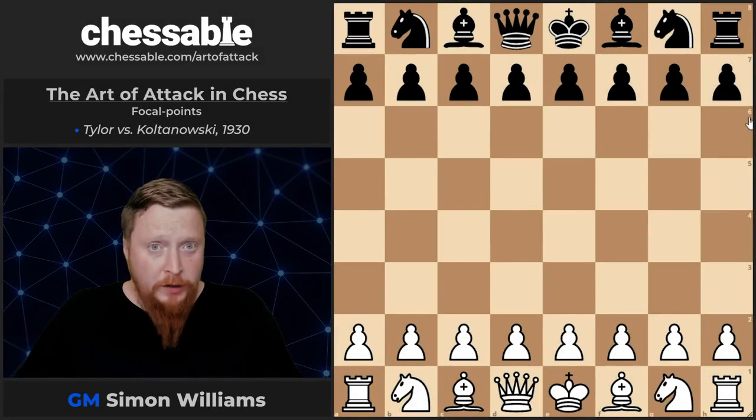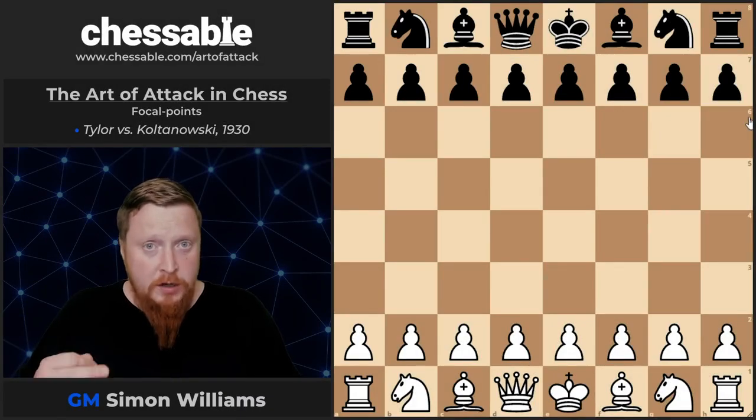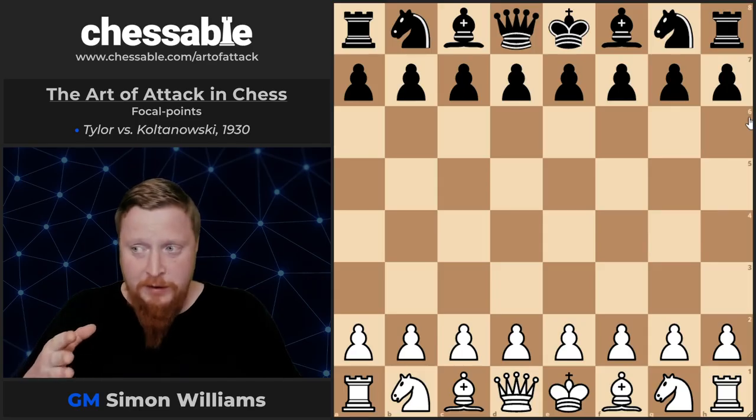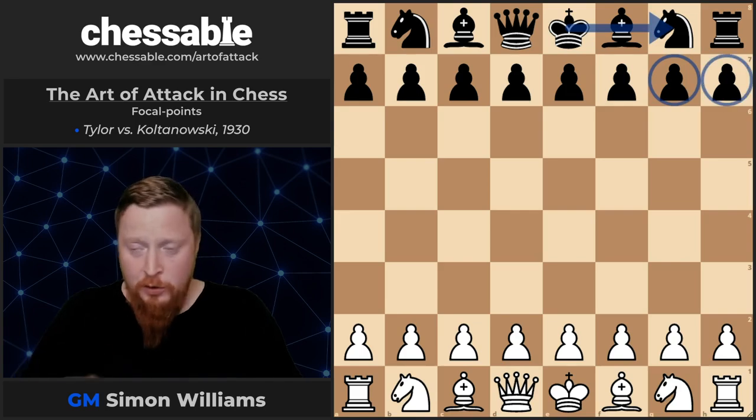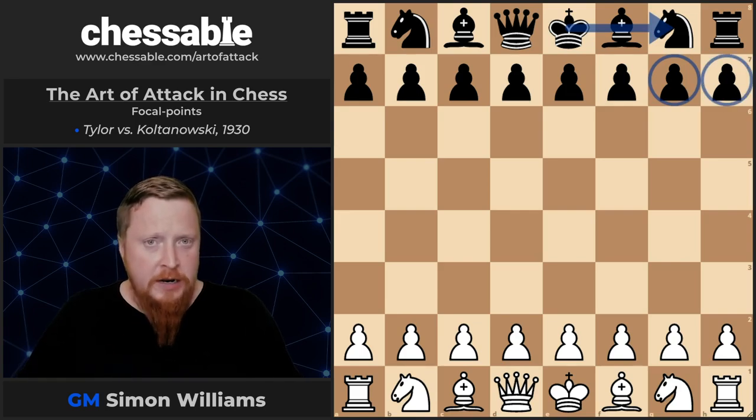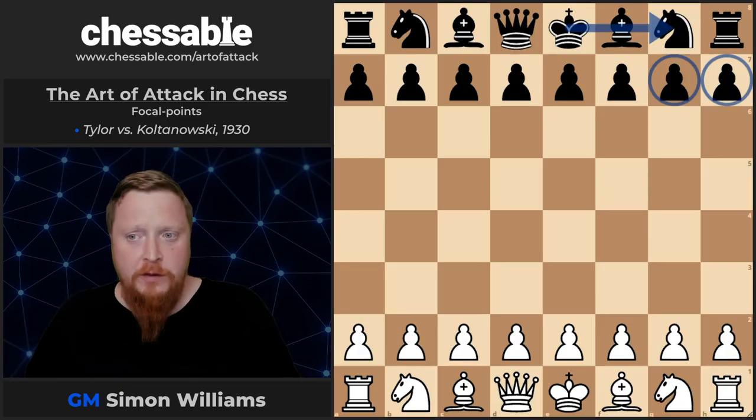So, moving on, we now have a look at another so-called focal point, but Vladimir does point out in his book that this is what we call an auxiliary focal point. When we're attacking the castled king, the two squares we're trying to land that checkmate on normally are g7 and h7, and we've seen some great examples of this.